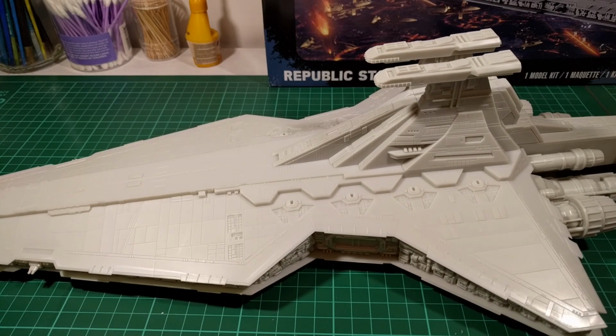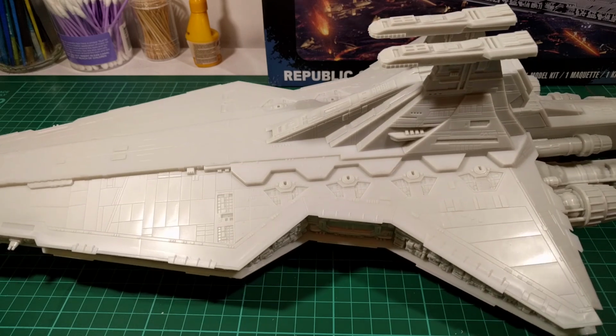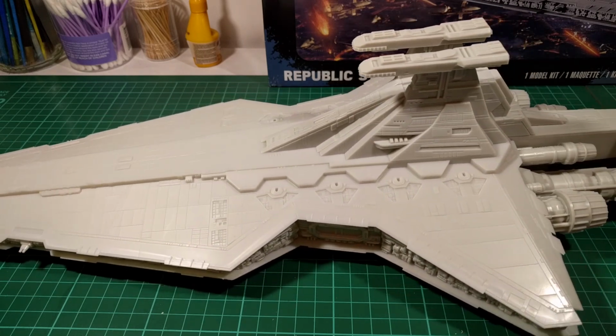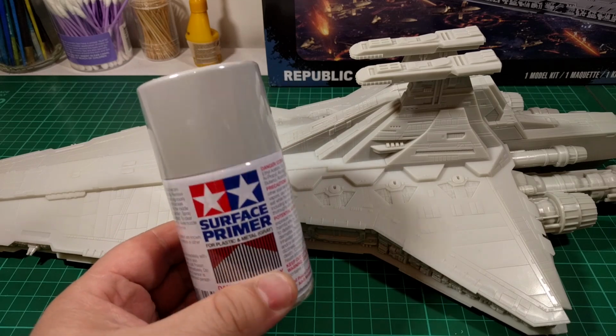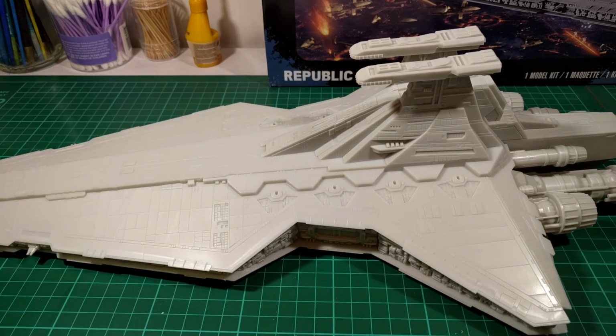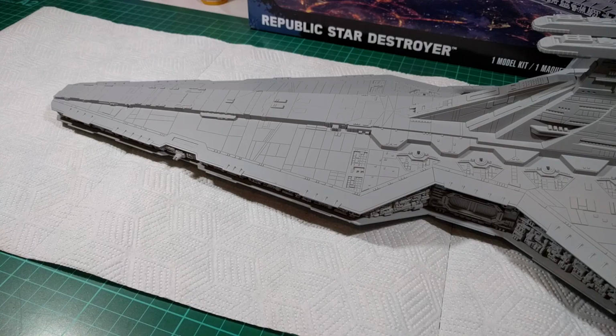Okay, so that's a majority of the building complete. I still need to put on the laser cannons there. But what I'm going to do first is prime it up with just my usual Tamiya surface primer. And then start painting. And now with the primer layer down, I'm going to apply a black shadow base coat.